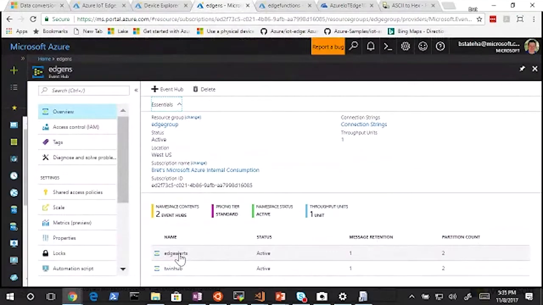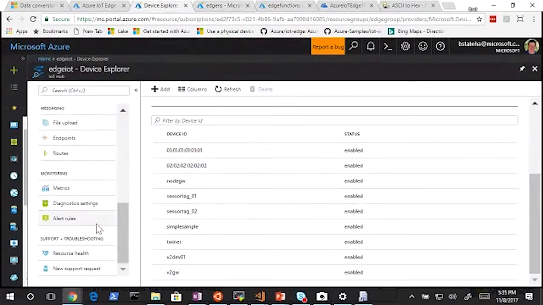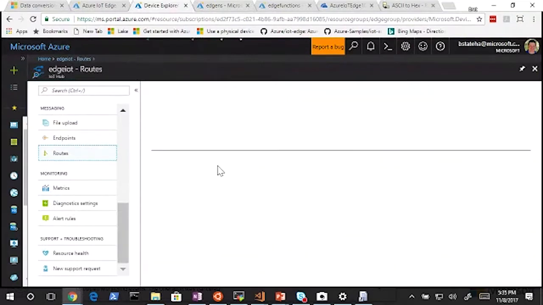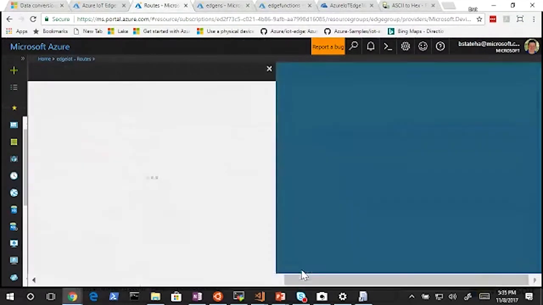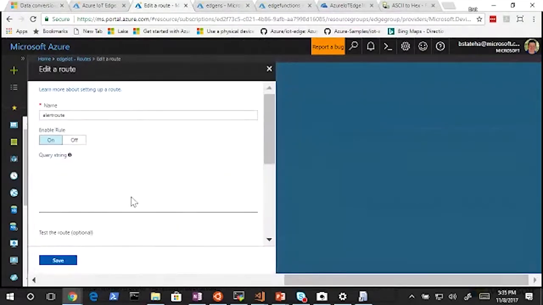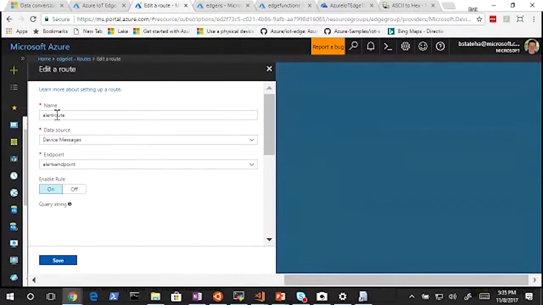This is just another message queue that can hold temperature alert messages. On it, I can set up a route that says, if you get a message from the device where the temperature alert was true, send those messages off to that alert hub.